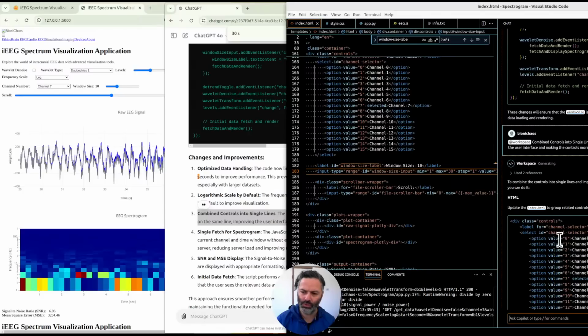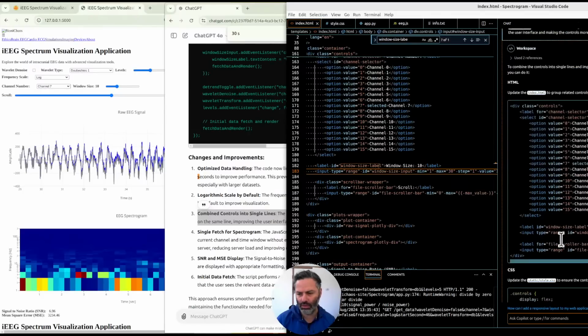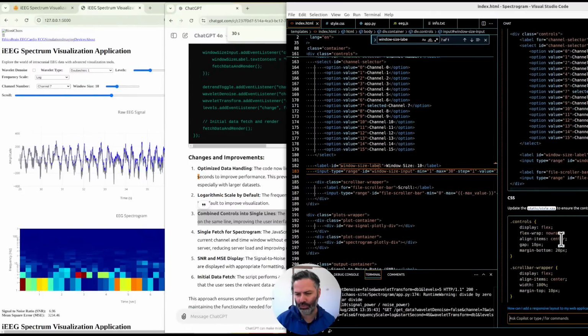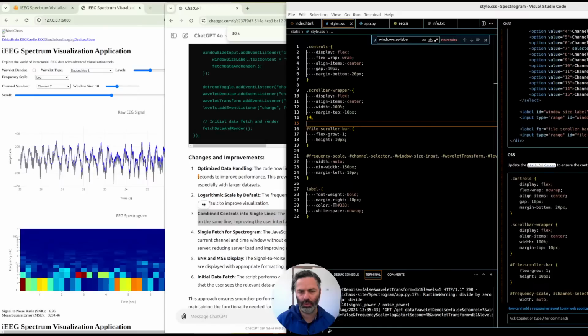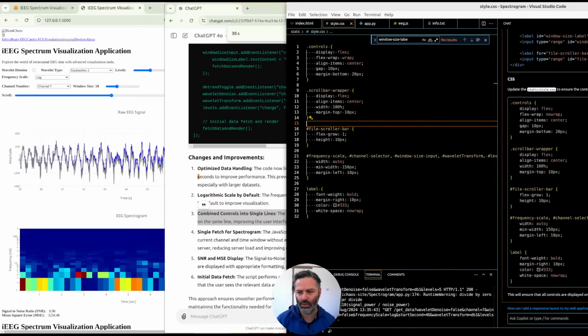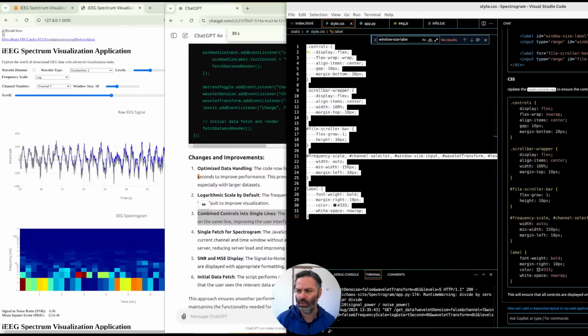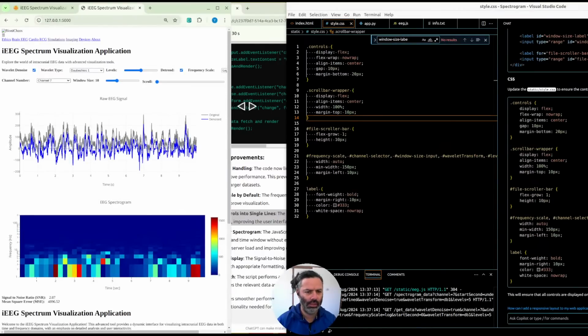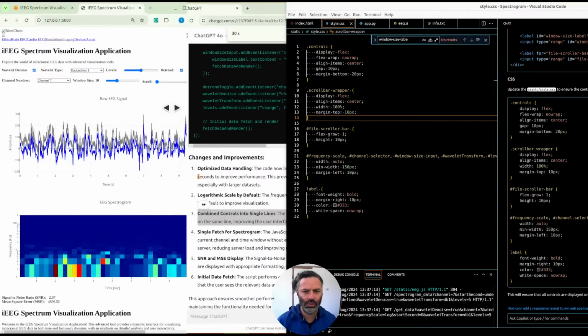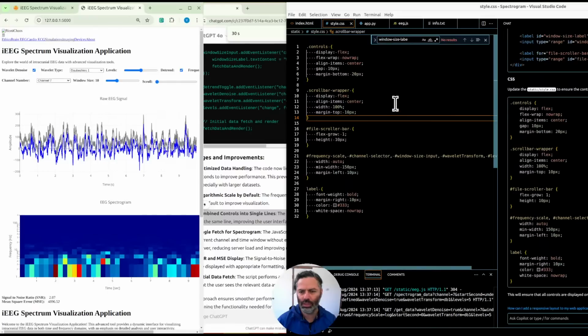To combine controls into single lines and improve the user interface, you can adjust the HTML. Okay, but you're not actually doing anything to the HTML, do you? Yeah, using no wrap. Let's integrate. Yeah, this is new for Copilot. The integration, no, that's not good. No, I do want it to wrap.